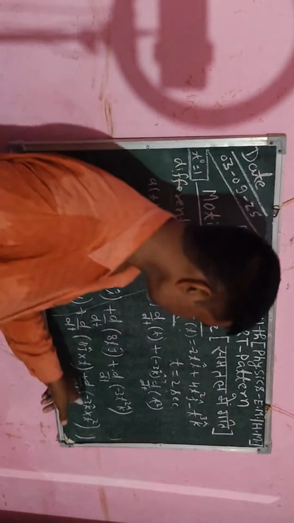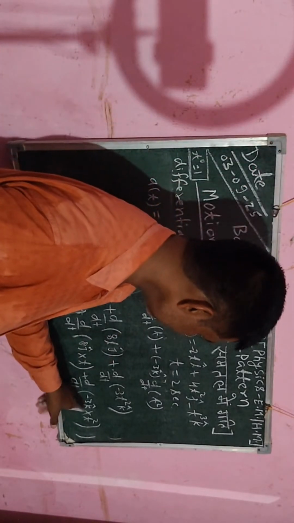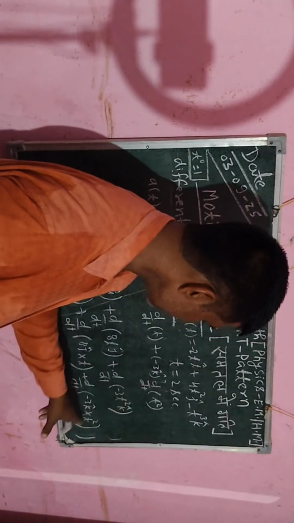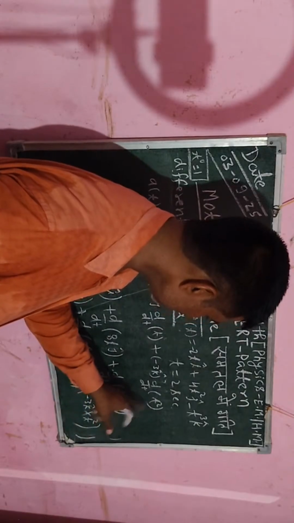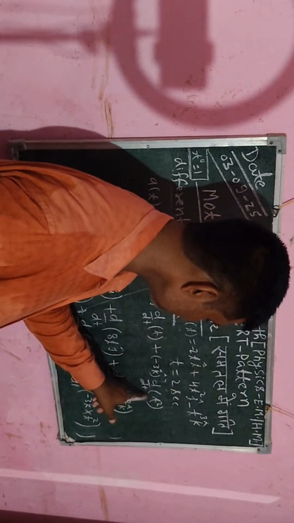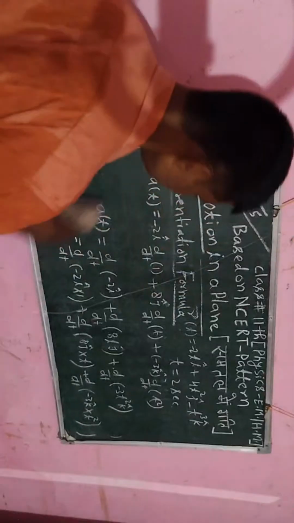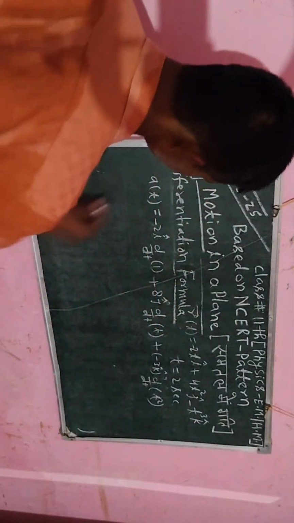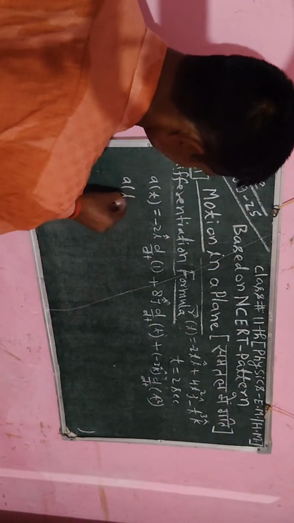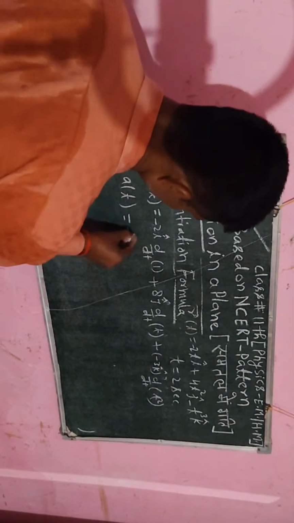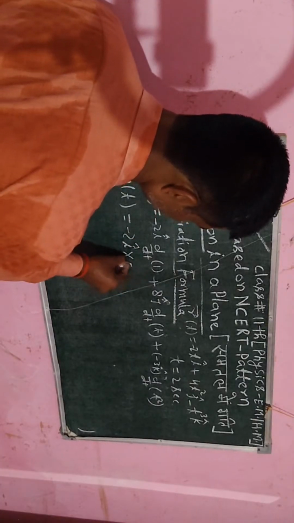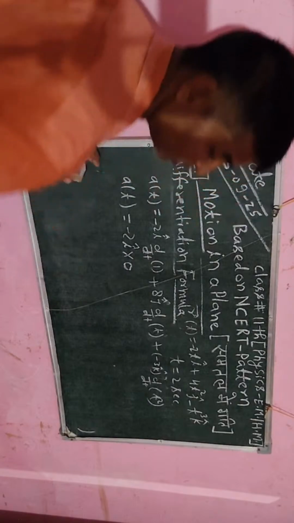Now here 3 minus 3a is constant, so I have taken it outside of this symbol, and then the variable is t to the power t square, so I have written it here. Okay, now further I will apply the formula for getting its value. Okay, students, now here I will write a of t, which is equal to -2 into i cap. Now differentiation of any constant value, I have already told you, the differentiation of a constant value is 0.